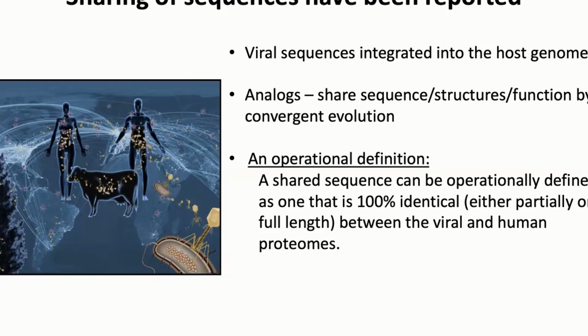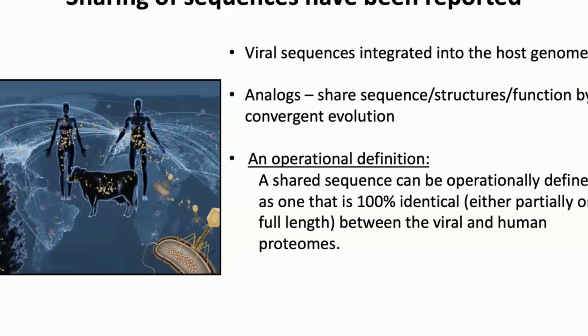So it's a very interesting area because by knowing how much of it is in human, by knowing who these are coming from, we know the popular examples like HIV and others, but there might be other viruses that we are not even aware of. And by doing such an analysis, we will be able to identify who these viruses are and maybe prepare ourselves to tackle potential future issues. Of course, these are real genuine integrations, but they could also just happen by chance to be the same as viruses. But that also has implications, because even though they are by chance the same in human beings, they may share the same structure, they may share the same function. And we can then learn something about function, something about structure, and see what that can teach us.